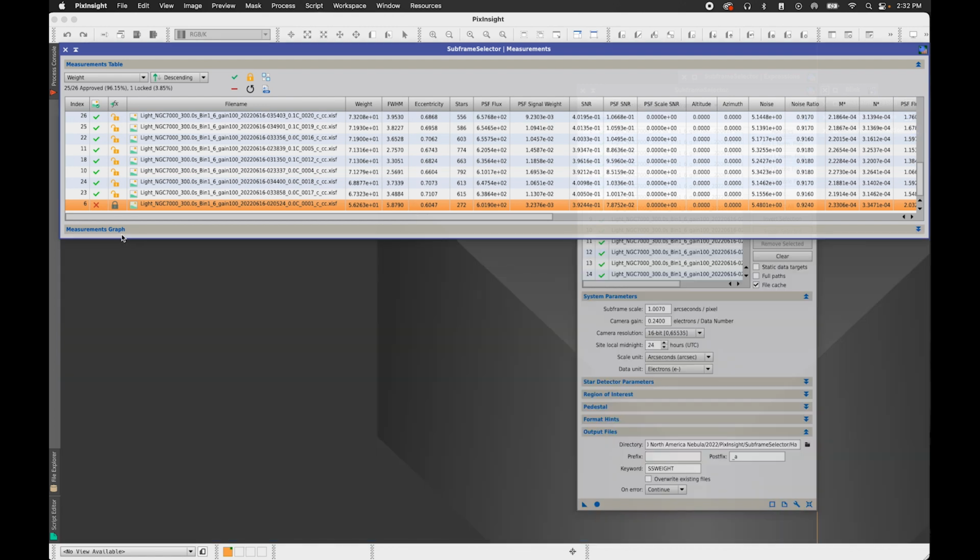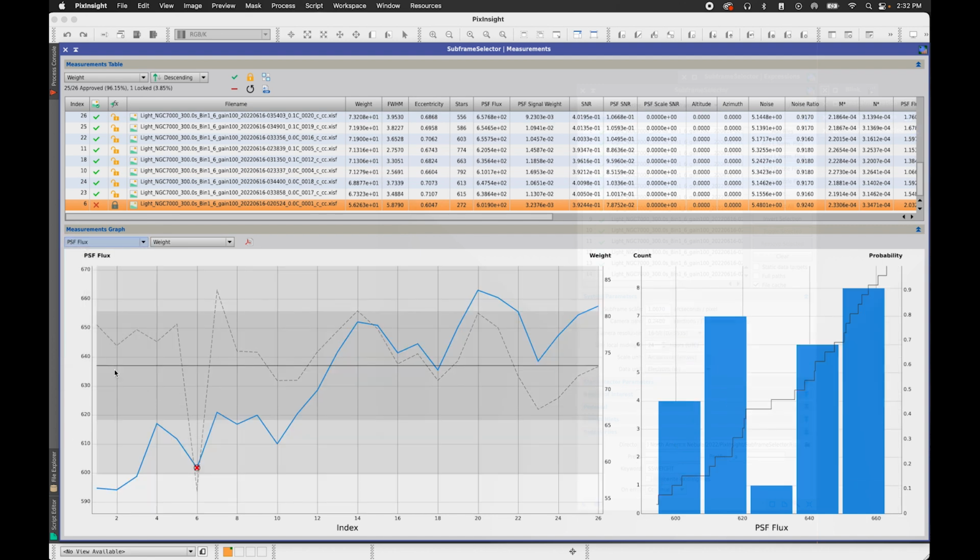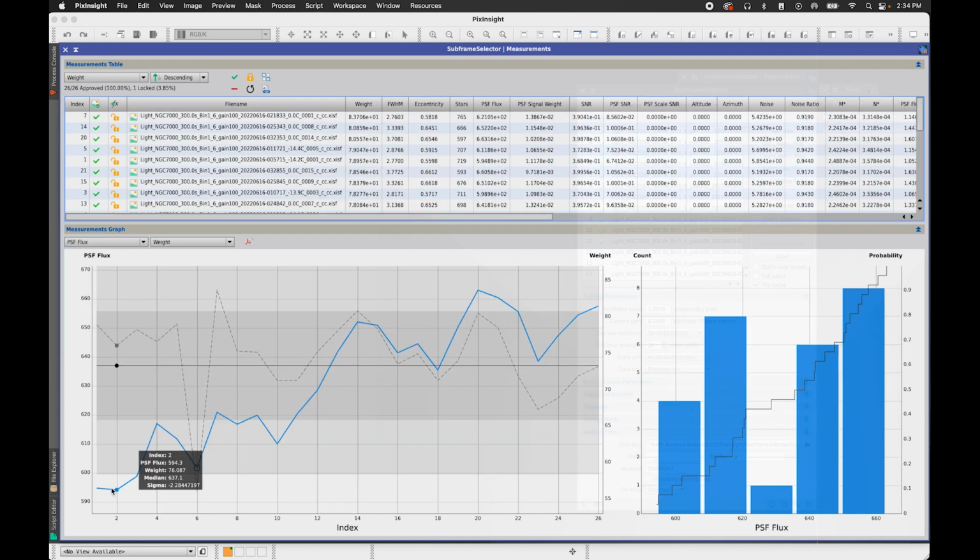For PSF Flux, there look to be a few images that have lower PSF Flux values. So I'm going to be removing index image number 1, as well as index image number 2, as well as index image number 3. So I am approving 23 images out of the 26 images.